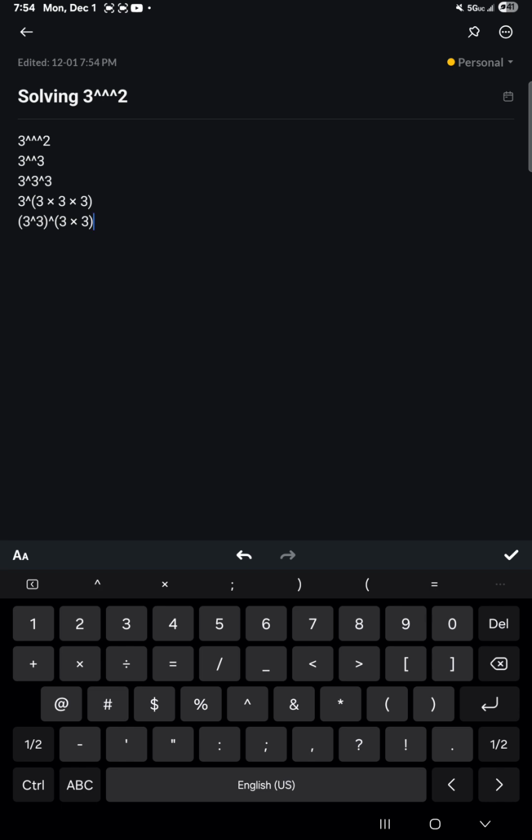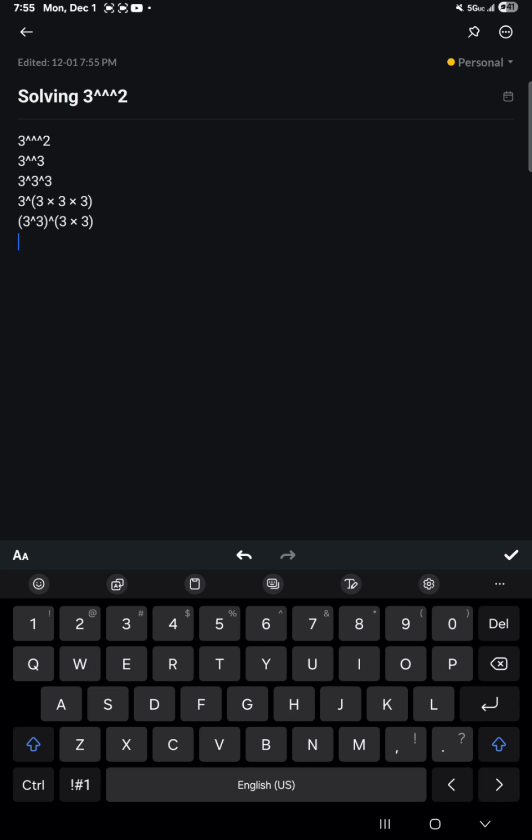Notice that in this equation there are 4 3's. One is the base, and the rest of the 3s are the exponent. This expression right here is still the same as this, and it still has 3 fours. We're just using parentheses to move the exponents. It's like the reverse of smashing.